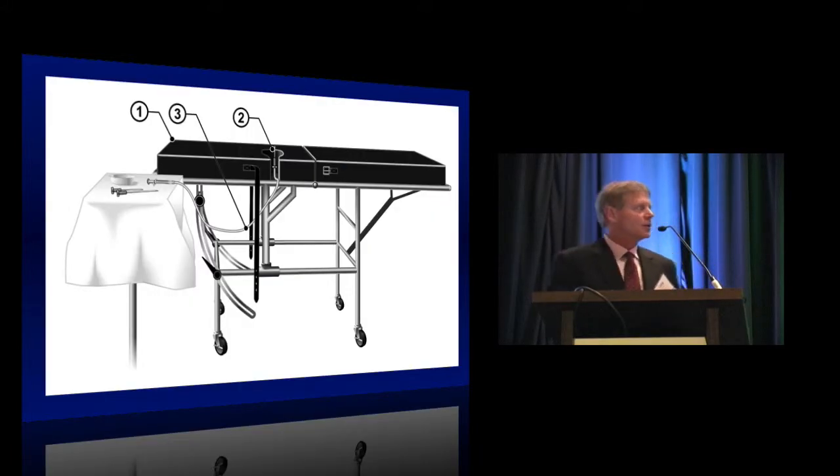This was the apparatus they used — rather bizarre by our standards. It had a thick foam mattress with a cutout where they could stick a needle in the patient's back, hook it to tubing, lay the patient down on the mattress, and then inject as necessary through that tubing to maintain anesthesia during the procedure.